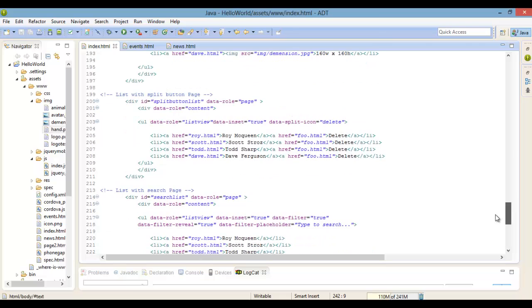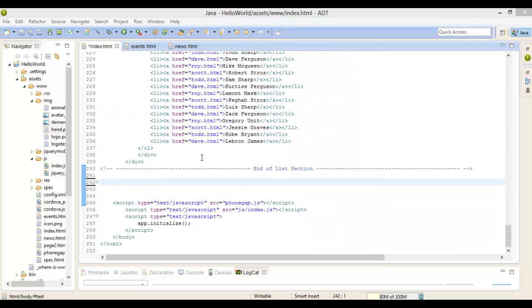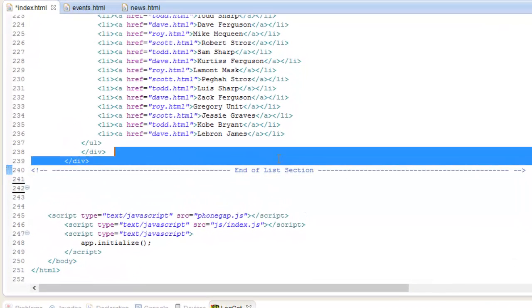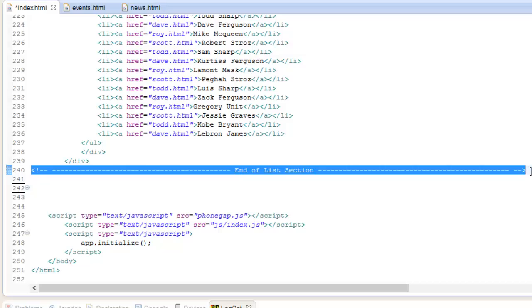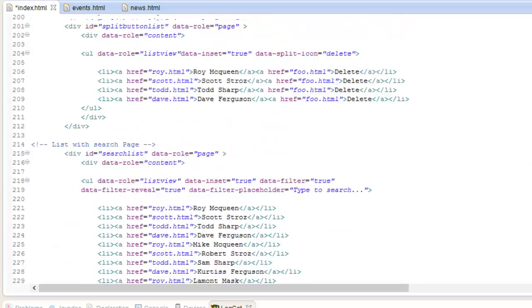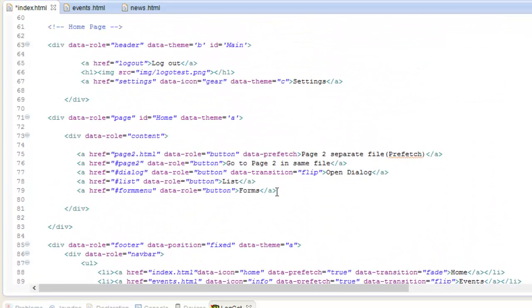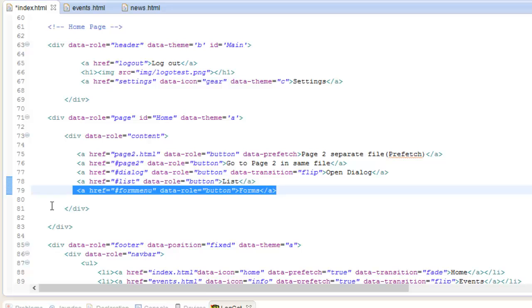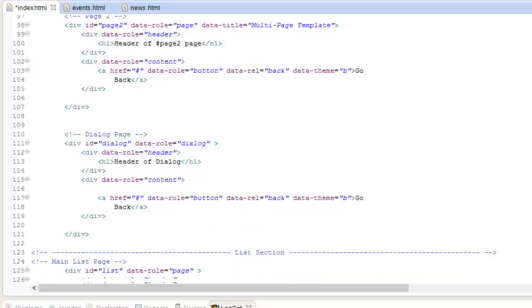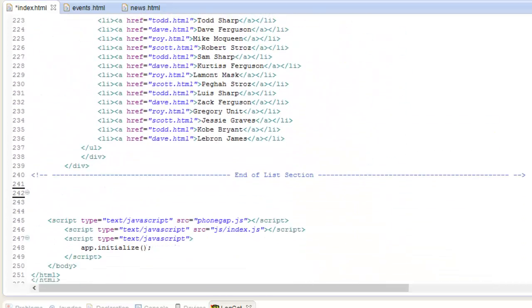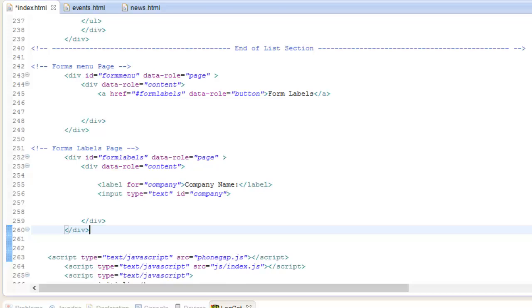So now that the introduction's out of the way, let's go ahead and check out how jQuery Mobile renders the form elements that it provides. First off, let's take a look at the labels. Inside of our code, you'll see I made a divider to separate what we did in our last video. So on your home page of our app, create a button and name it Forms and link it to a page called FormMenu, and that's no spaces. Then create a new page with the ID of FormMenu below everything that we just did in the last video. And create a button that links to another page called FormLabels. And go ahead and create the page FormLabels.